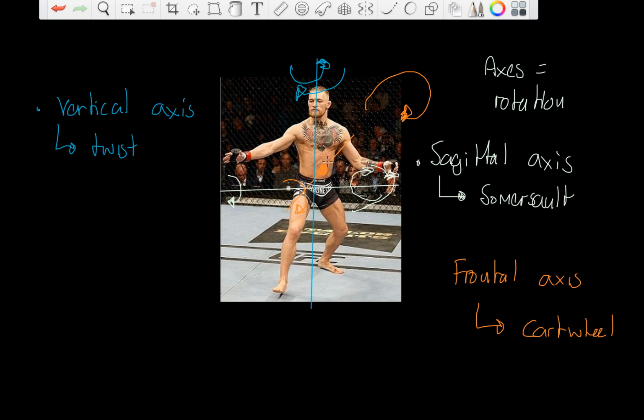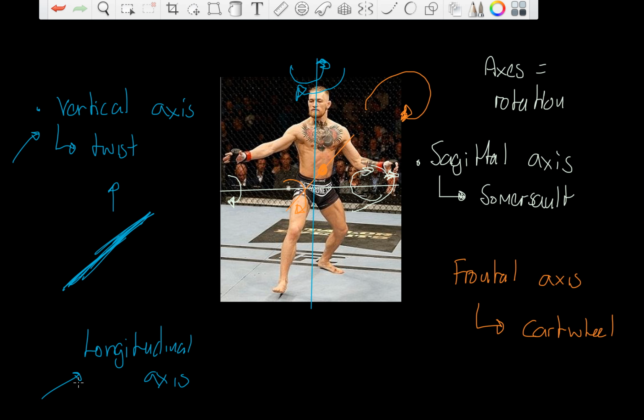But here's my problem, exam board. What if this person is not standing up? What if this person, let's say in a gymnastics move, is actually at this angle, okay? What that would suggest is that your vertical axis isn't vertical at all, because they're actually at this angle. Vertical, of course, is up there. So in other studies and later on, you'll actually learn this correctly as the longitudinal axis. But for now, refer to it as the vertical axis. For now, this is what you need to know. In my opinion, this is what you should know. But anyway, these are potentially different things.